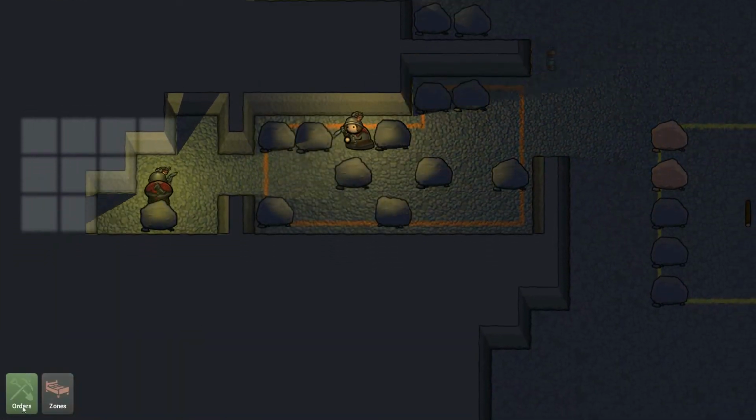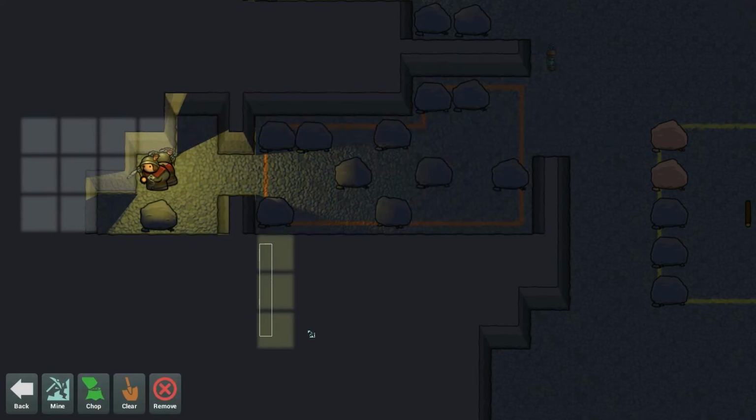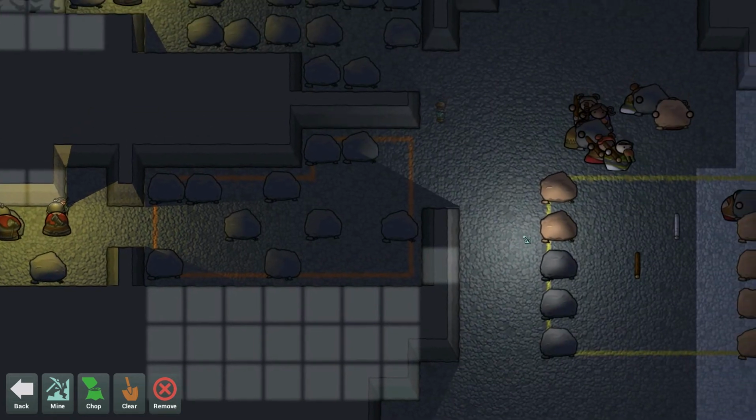So that's nice. Let's go back to the zones. No zones. Orders. And mine this thing like an additional 3 blocks. Like this. And we're gonna try to make a door over here.